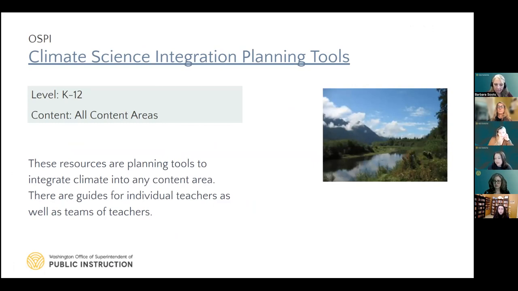One is that teaching climate change is more than teaching the science standards that have the words climate change. Teaching climate change in K-5 is teaching science and teaching the social studies standards, even if they don't say the words climate change. What we have are the building blocks so that kids, when they get to middle school and high school and are dealing with some of these really complicated ideas, have those building blocks to be able to understand them.